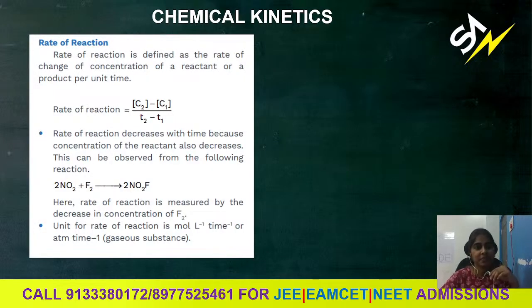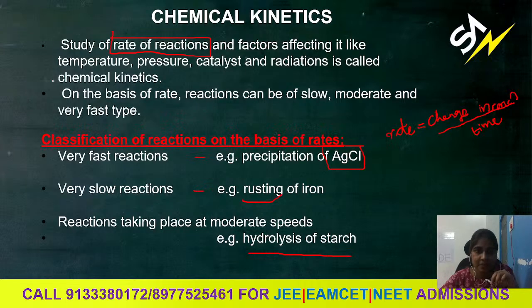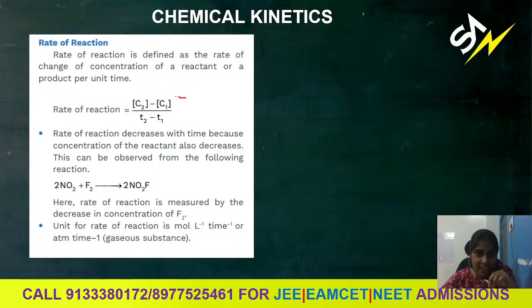So let's see what is meant by rate of reaction. Rate of reaction is defined as the rate of change of concentration of a reactant or a product per unit time. As we discussed in the first slide, rate is change in concentration divided by time. Exactly, change in the concentration divided by time gives the rate of reaction.